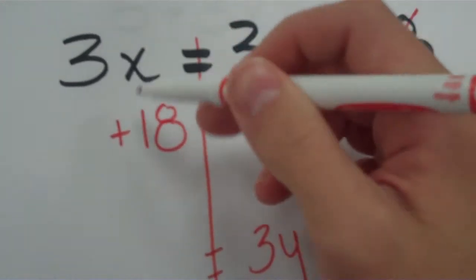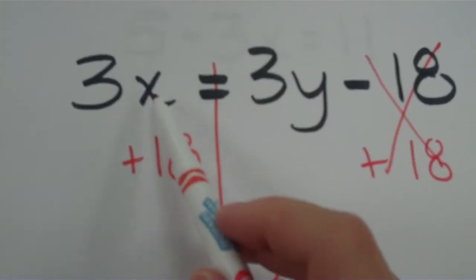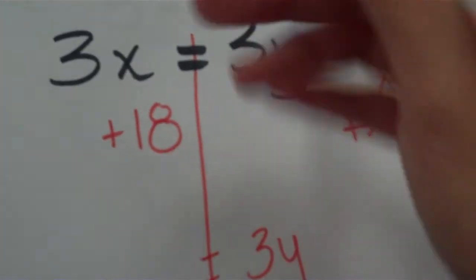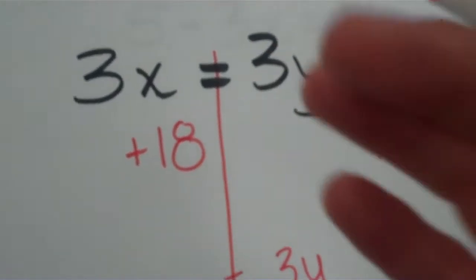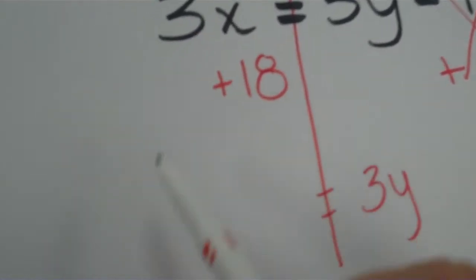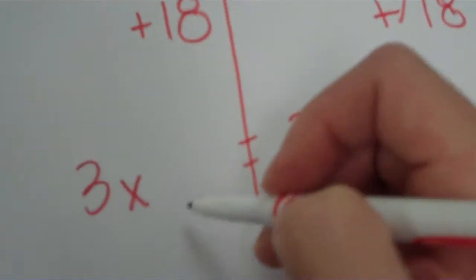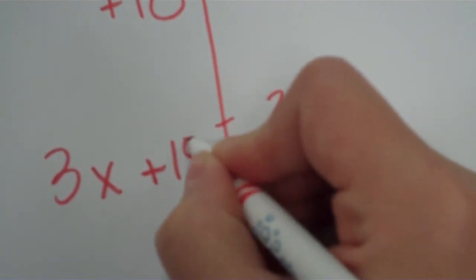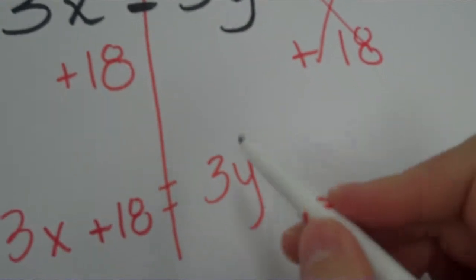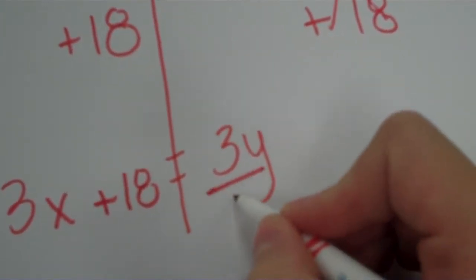Now, some of y'all are going to do 3 plus 18 and get 21 or whatever it is. No, do not do that. This is an x, and this is an 18. There's no x here, it's a constant. So you cannot add them, they're different. You have to write them side by side. It doesn't matter which goes first. I'm going to put the 3x first, and I'm going to put plus 18. You write them side by side. You could have put 18 plus 3x. Your y, 3 is my best friend. Side by side means multiplied. The opposite is dividing.